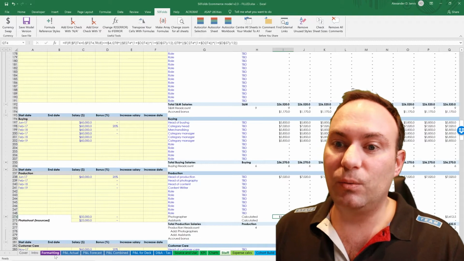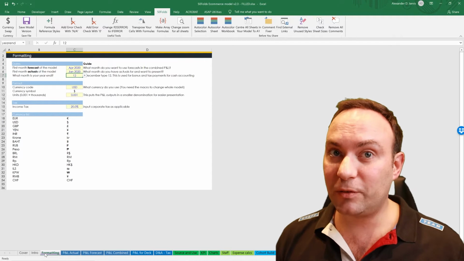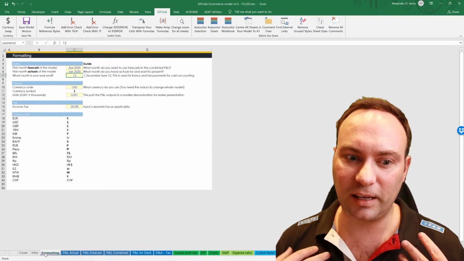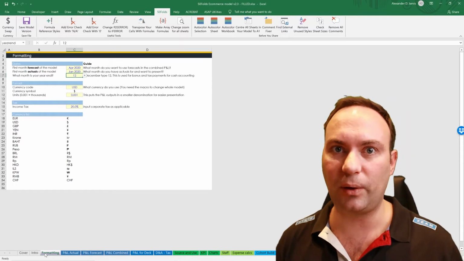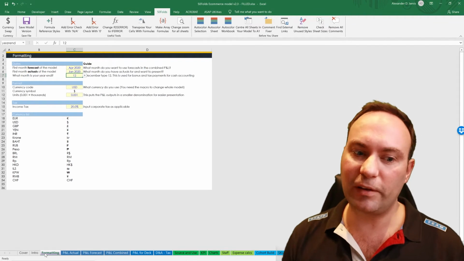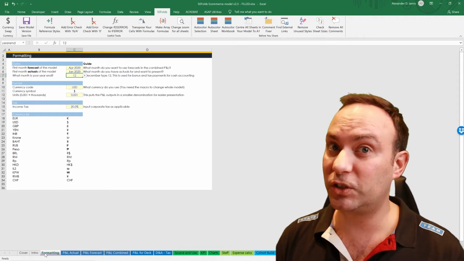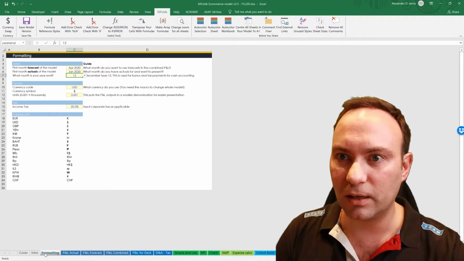Which leads back to one other point is I build all my models in dollars. There's a reason for that. It's because all investors actually understand dollars. And frankly, if you're running an international organization, it's typically best practice just to run in dollars. So everyone reports in the same numbers. I have a blog called Why You Should Use Dollars or something in your financial model. Check that out if you want to understand more of my logic. It's in my blog, which I'm sure you've been reading a lot of.